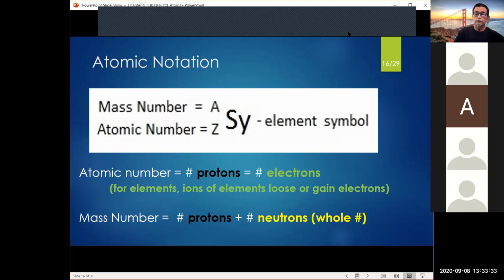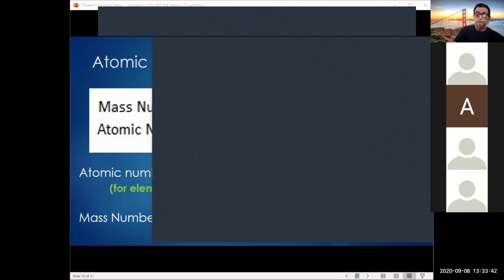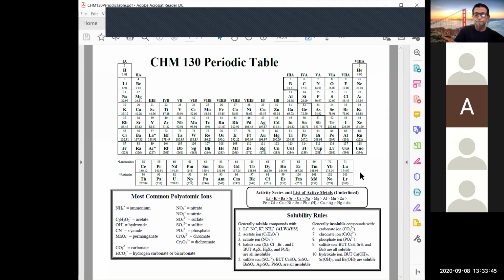I have a quick question about that. So say if you look at silicon, the mass number is 28.09. So would I need to round that up to 29, or would I round that down to 28? No, you use the same rules. To get the nearest whole number, you've got to get rid of the decimal. So with 28.09, is that 28 or do I round it to 29? What number would that be?